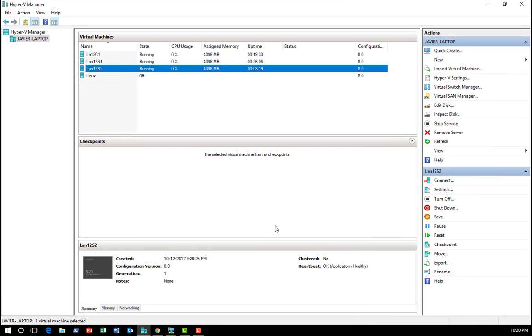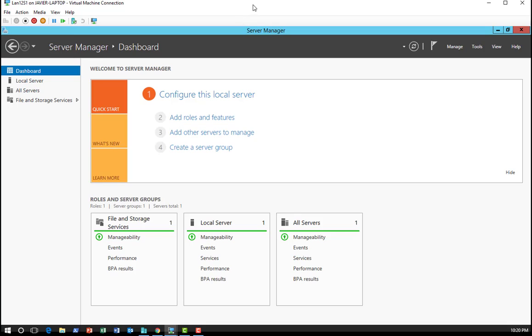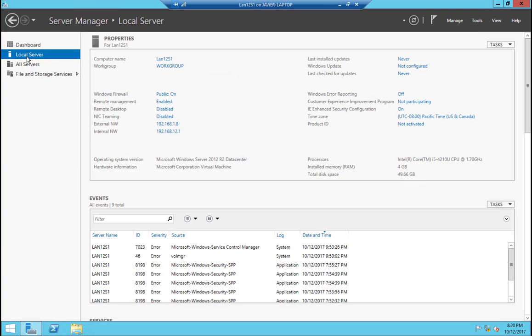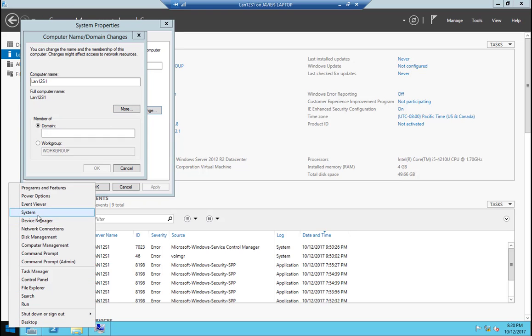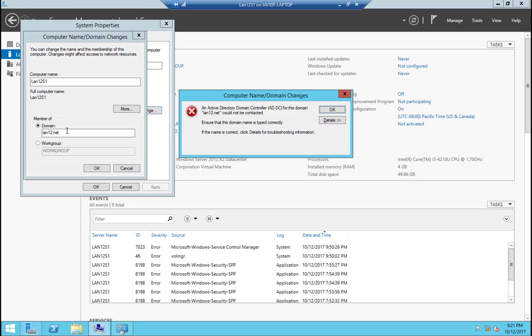I'm gonna show you just real quick how to join computers to a domain. So we're gonna go to S1, and you can go here, LAN to the server manager, and you can just click on workgroup, change, or you can right click the Windows system and change settings, and it's the same thing. So I'm gonna join it to domain lan12.net.